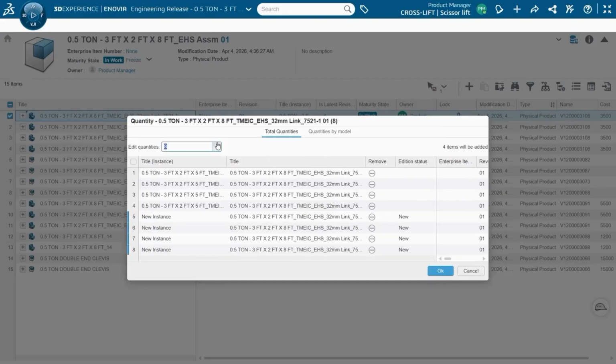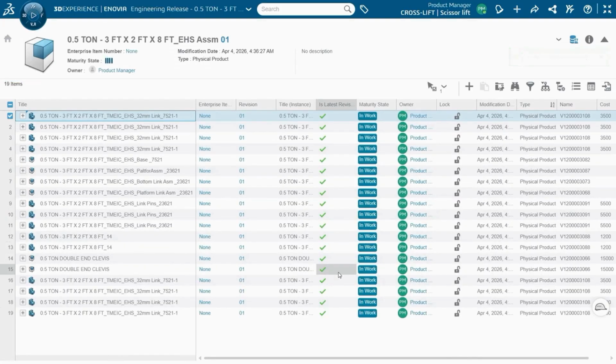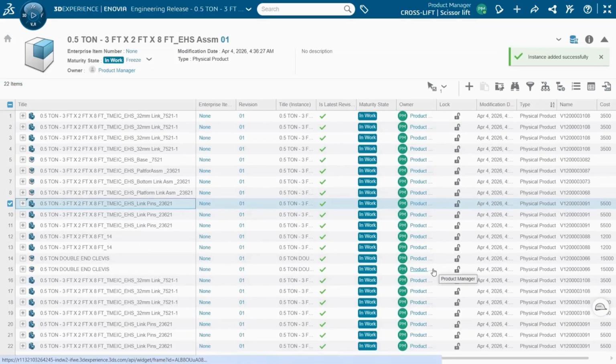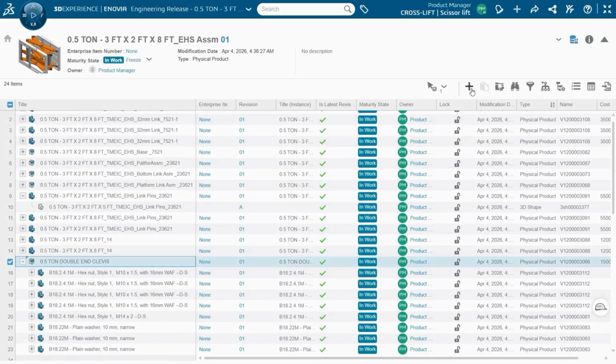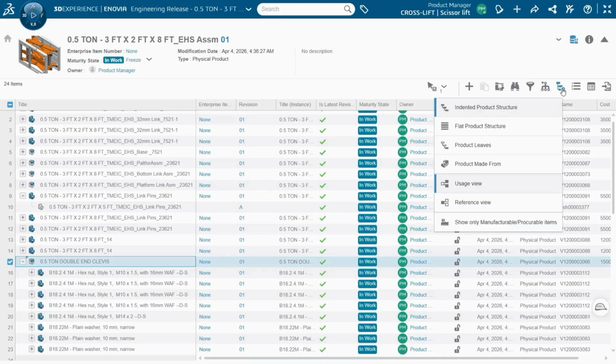As you see, as he increases the count, it automatically increases the instances in the assembly as well. Within a fraction of a second, the instances are created and added as components to the parent assembly, which makes it so easy for him. In addition to that, he can also make use of many more options which help him create a duplicate of a product and create a standard drawing right inside the structure itself. You can also align the structure as per your requirement.